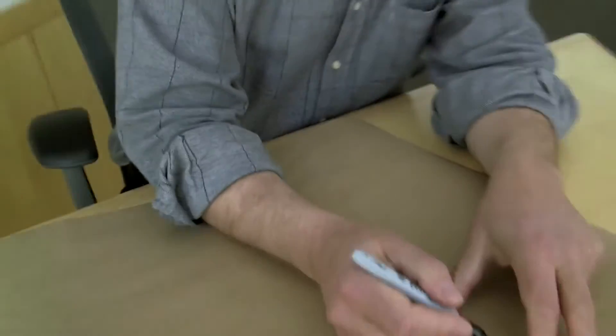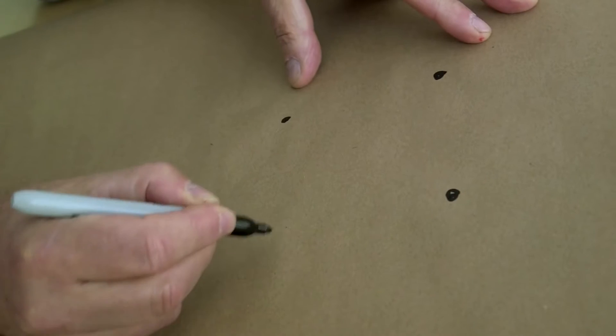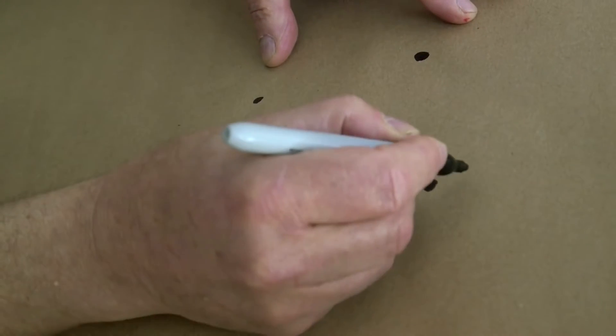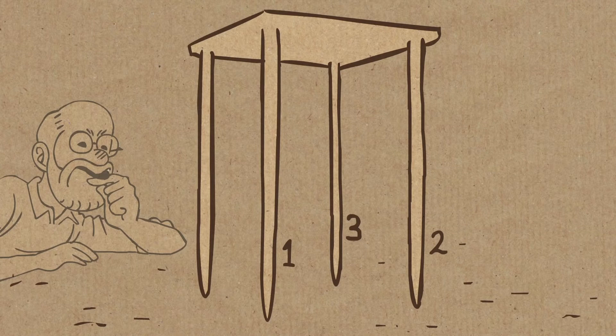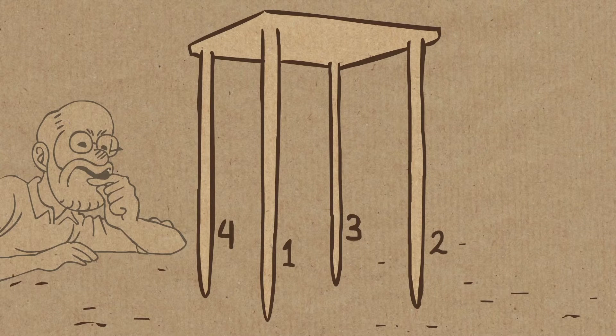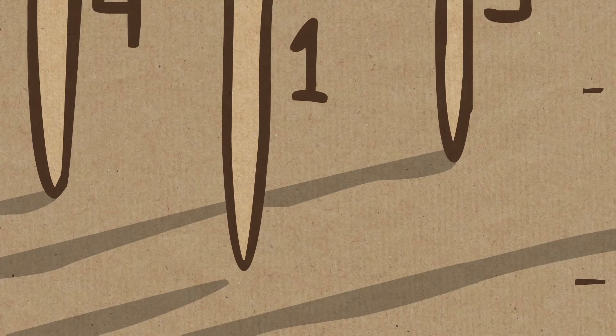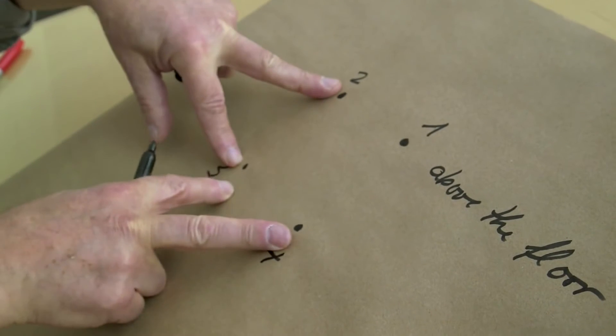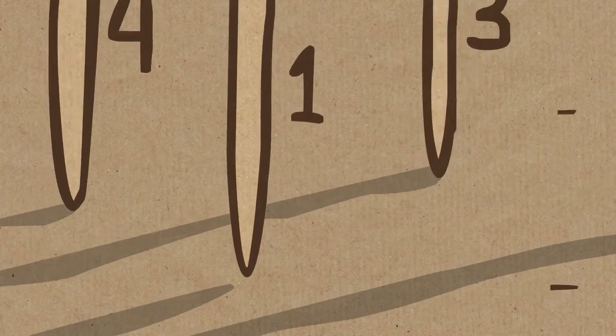Here is the ground and here this is the position of the four legs and we enumerate them. This is leg one, this is leg two, this is leg three, this is leg four. And suppose that leg one is above the floor whereas these three are fixed on the ground. Now of course if we put pressure on one then we see the instability.